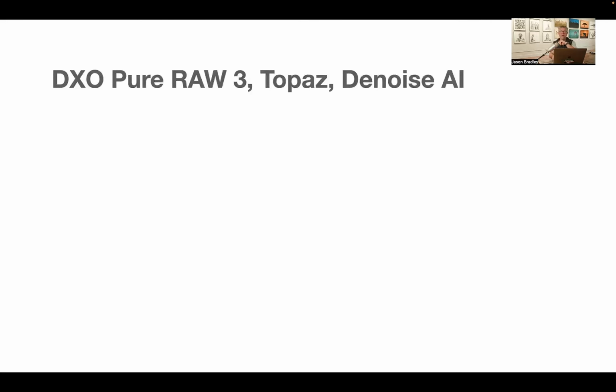DxO Pure Raw 3, Topaz, Denoise AI. Let's talk about these guys a little bit more. There is no best cream of the crop. I wouldn't say this is the one to choose. They all do things kind of differently. However, Topaz, I would say, gives you the most options, as I said before. Topaz gives you options for targeting particular kinds of softness or particular types of things that are out of focus or blur in an image. So that's a real benefit to Topaz.